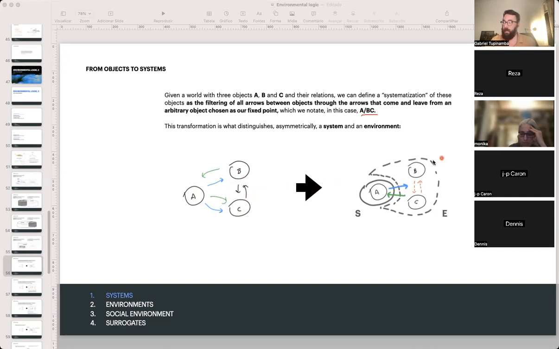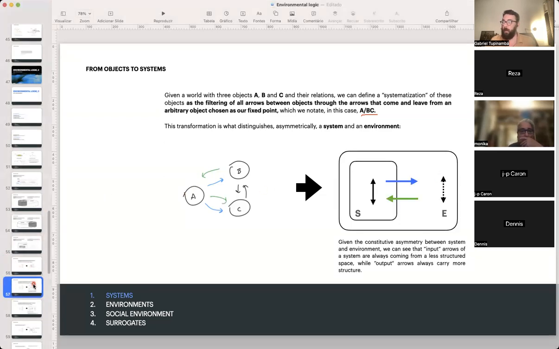What happens after this transformation? First thing is that the arrow between B and C disappears because it doesn't exist for A. A is not interacting with this. It's either interacting with A or B. But at the same time, these are no longer specific relations that happen, just let's say one-time relations with two specific objects. They are now general relations to whatever is the outside of A, meaning the environment of A. If there's only A and B in that environment, so be it. Something has changed. You're now not relating to B and C. You're relating to the environment of A. So we want two transformations to happen there, right? This is pretty much, right, how you get as a consequence, canonical picture of a system and its environment with input and outputs, right?